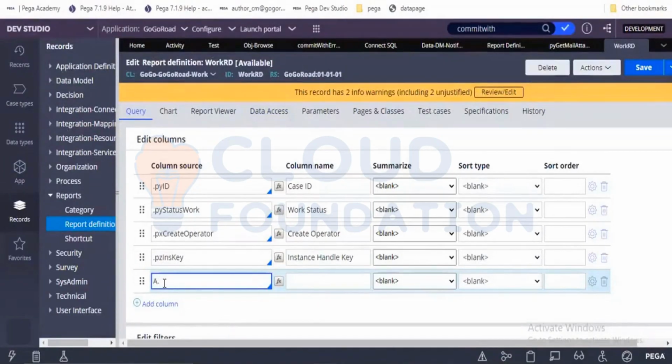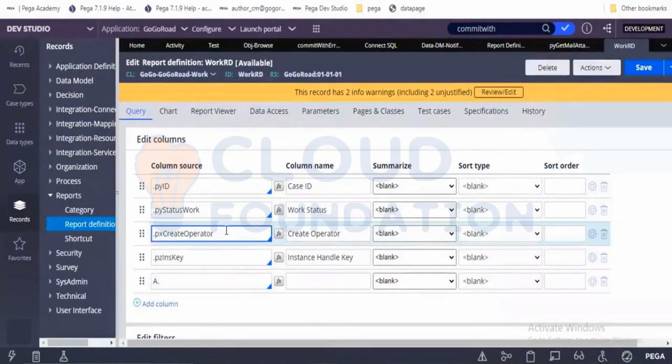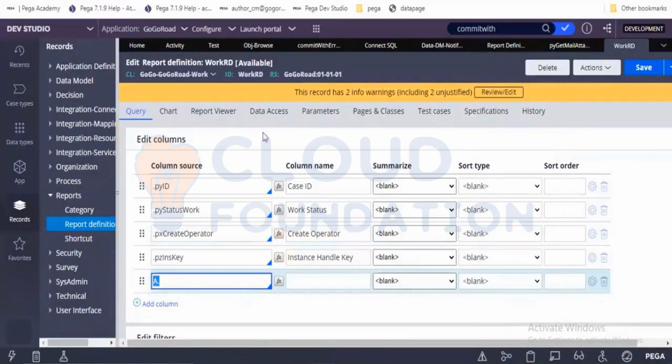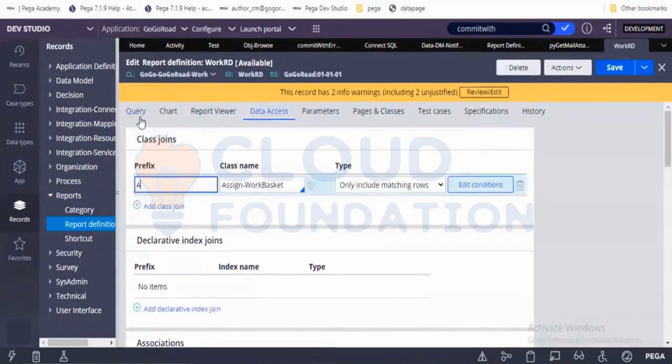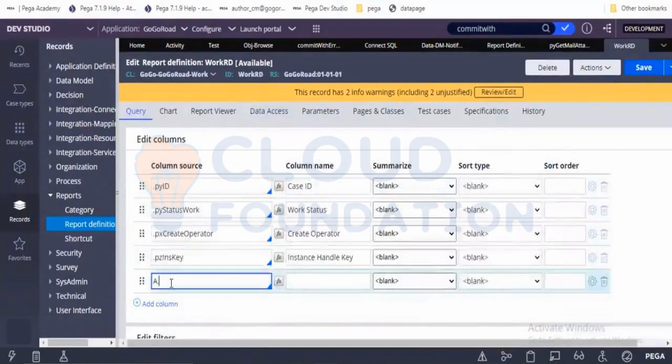Now how will we fetch the data from another table? You will use this dot keyword, because whatever prefix you give here, the system will understand that particular joined table.